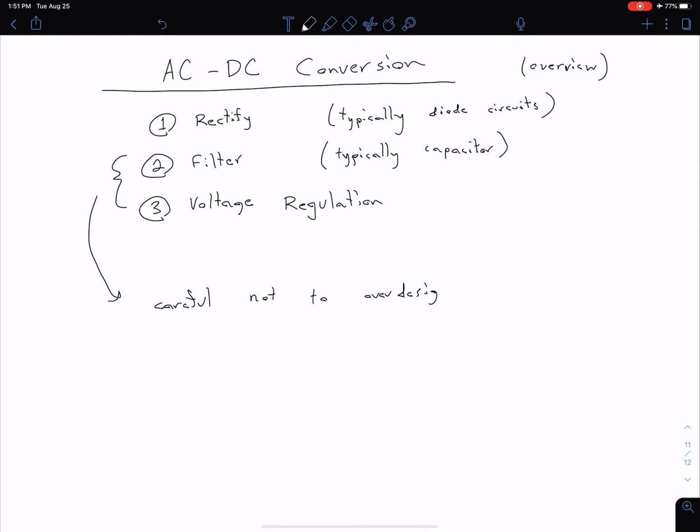Like we had talked about in a previous video, for instance, if we're designing a circuit to power a lamp or a motor, maybe we don't need to put as much time and effort with costly parts to reduce our V ripple. But if we are designing a circuit to power a digital circuit or a high gain amplifier, then maybe it is worth having a more expensive component in order to help us reduce that V ripple.